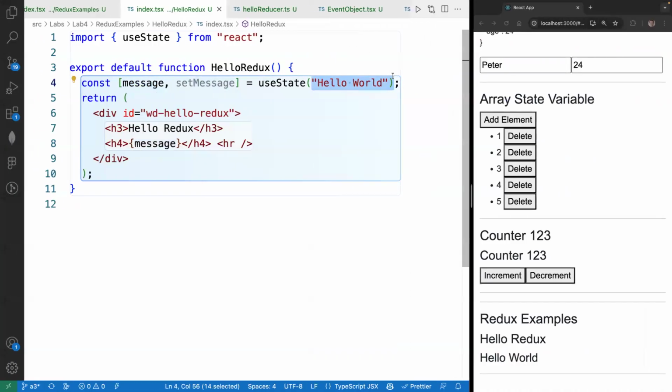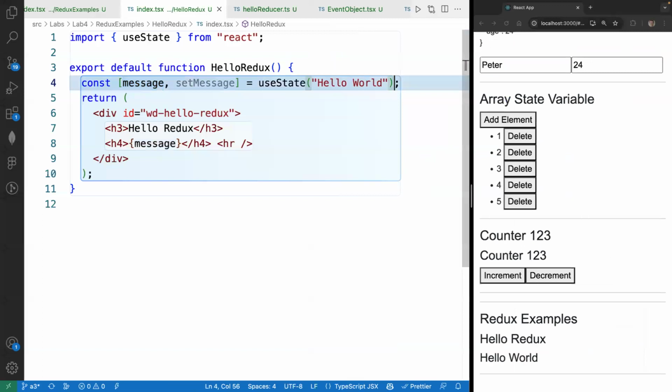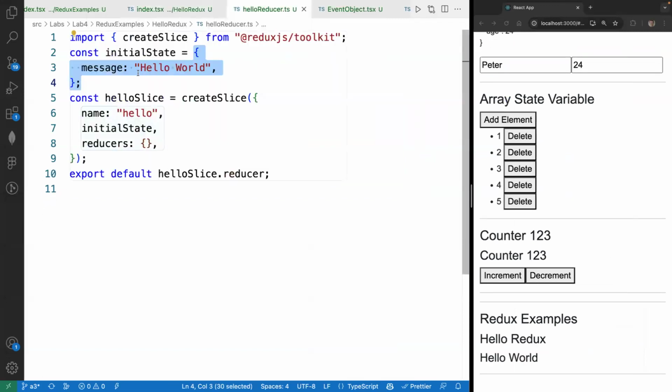So we create a new object that is going to hold all the data points that we want to make available globally, or at least to that one component. In our case, it's just message and then the value hello. That's it. We declare that, and then we create a slice.